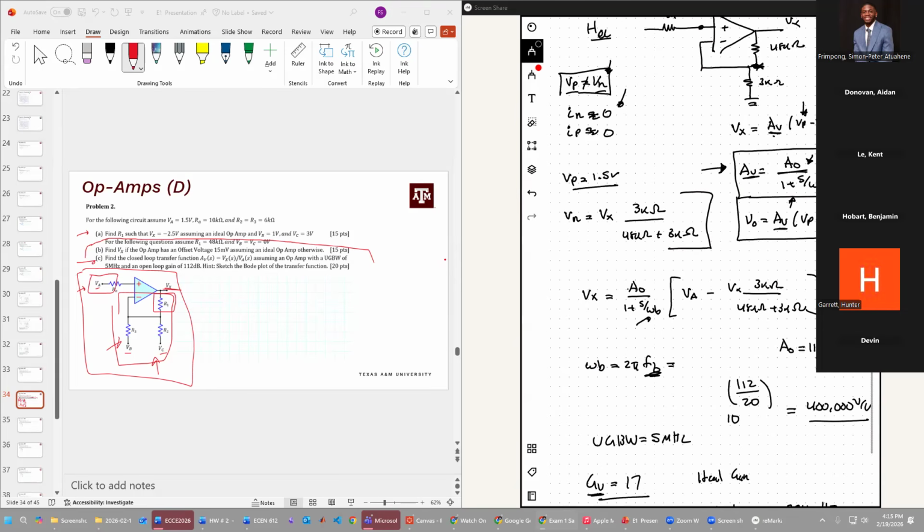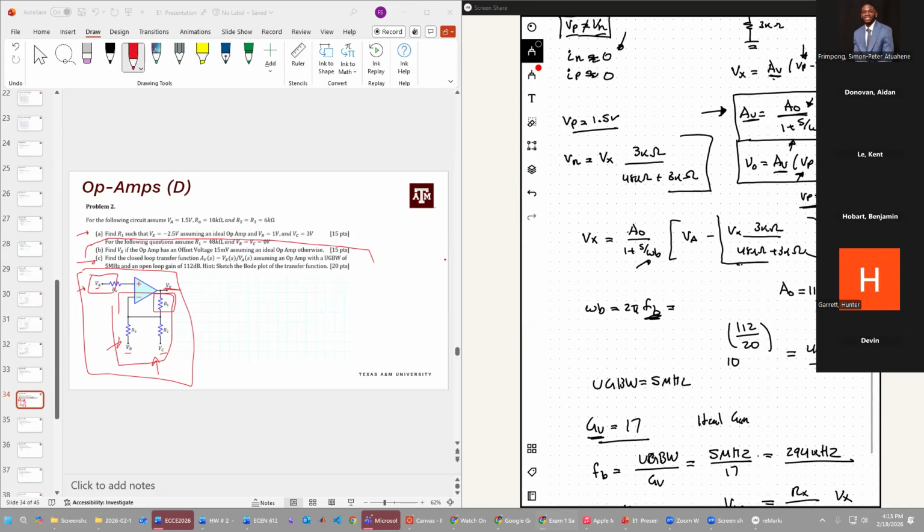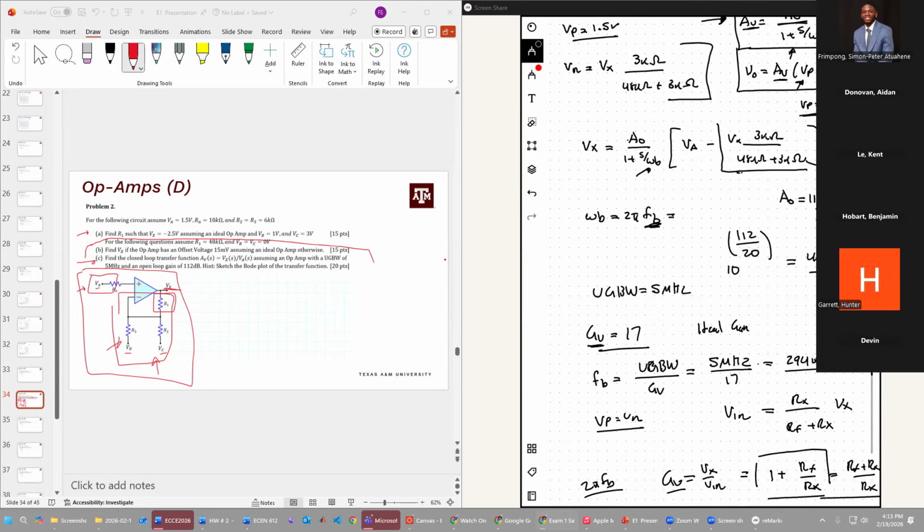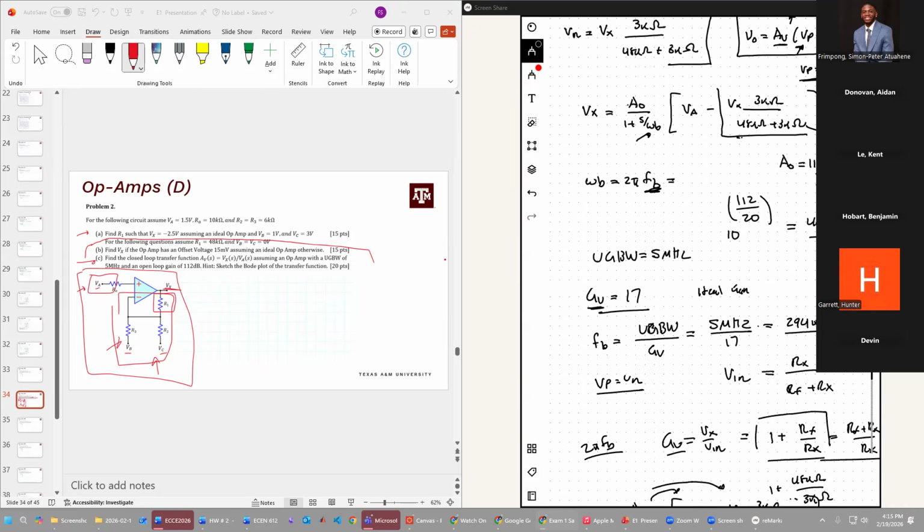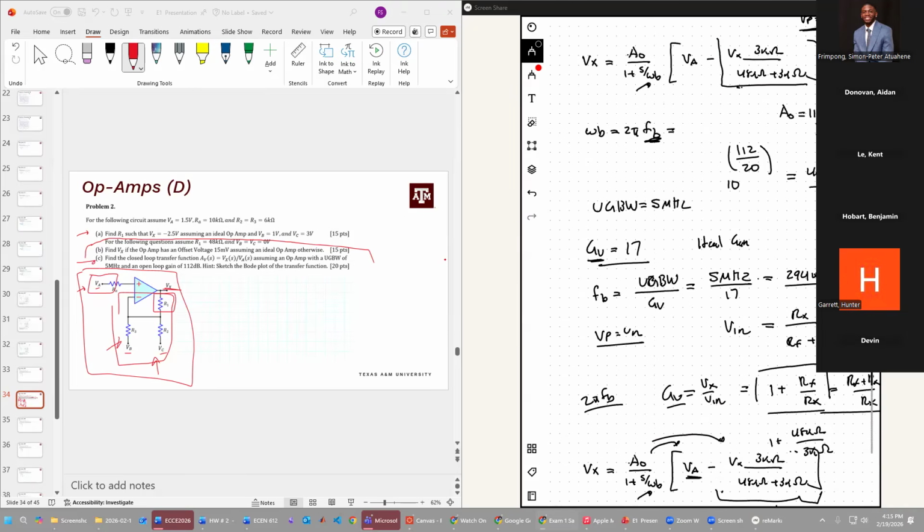Once we got to this step, deriving the output equation, finding the VP, finding VN. VP is just equal to VA, very straightforward. The VN is the voltage divider portion, so that's all this right here. And from there, simplifying, it's a ton of algebra, so take advantage of your calculator. I think there's an algebraic mistake here somewhere, but the process is correct.